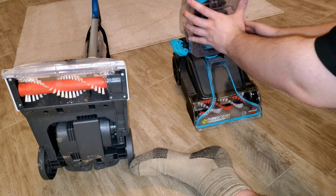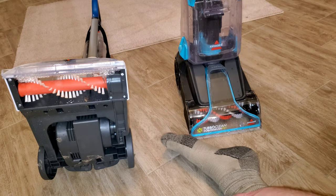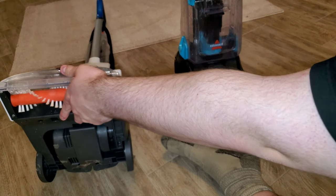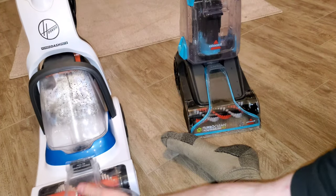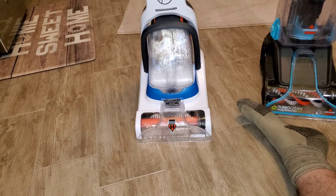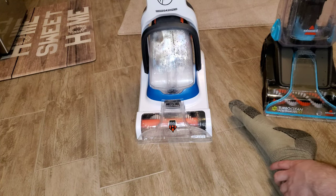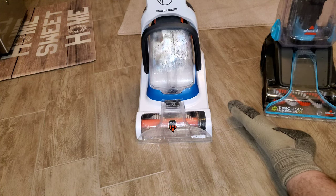You can access the machine easier on the Bissell. So I overall would buy the Bissell TurboClean PowerBrush Pet. It's the same price as the Hoover and performs better and is easier to clean. The disgusting nastiness that gets caked up in this nozzle is not easy to remove. I would honestly just get the Bissell, in my opinion.